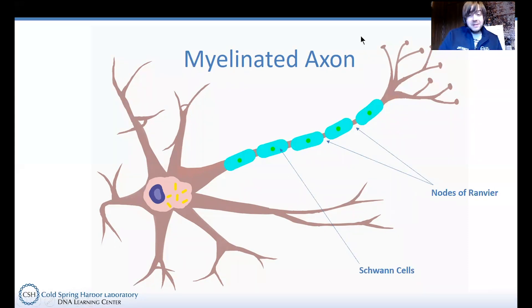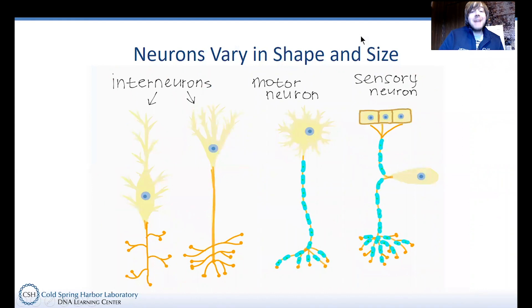Increasing the speed of your action potentials can really come in handy depending on the type of neuron that you are. And speaking of which, neurons can come in all different shapes and sizes. So up till now, we've been primarily looking at the motor neuron down here, but in particular cells of the central nervous system, like these interneurons over here, can look so weird that it's hard to tell the difference between axon and dendrites. Sensory neurons look pretty strange too. They form dendritic connections to little receptor cells, and they have these big long axons and these weird dually little cell bodies in the middle of their axons.